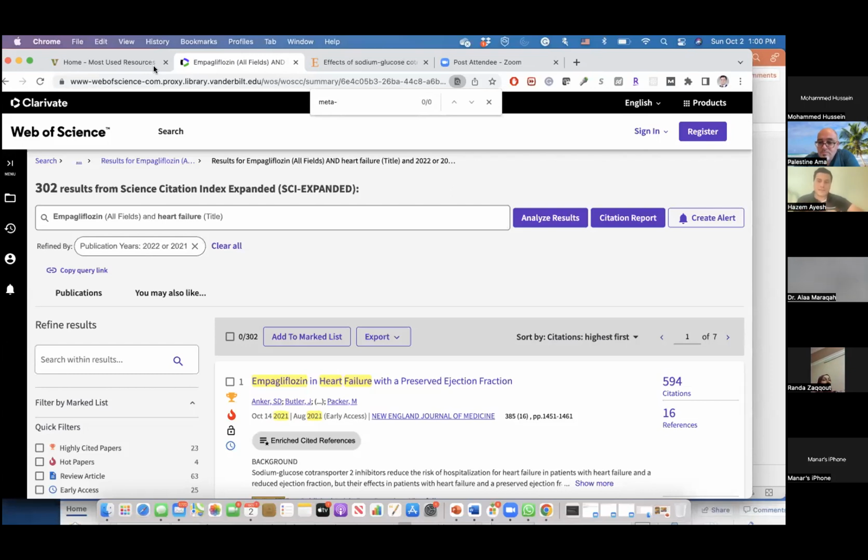Because the good thing about a registry is you have the data already, so you can do more cross-sectional studies, but they are probably good to give you hypothesis generation, because you can start with it. It doesn't cost you much money. You just apply for the IRB process, get it done. You start with your registry, and sometimes it can give you some insight that you would not actually get if you are planning or thinking about it.